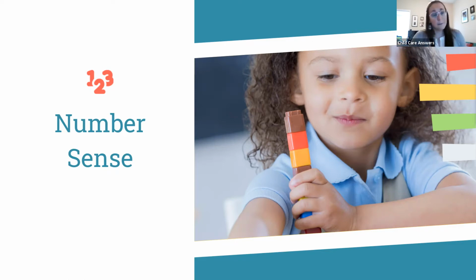4. Let's make 4 cupcakes for the candles. Or you can even play a lot of dice games, because that's the basic start of recognizing those groups of numbers. And actually, when you see a group of dots or a group like you see on a dice, that's called subitizing, and that's the skill and the ability to recognize a group of numbers without counting it. And it's a foundation for mental math.